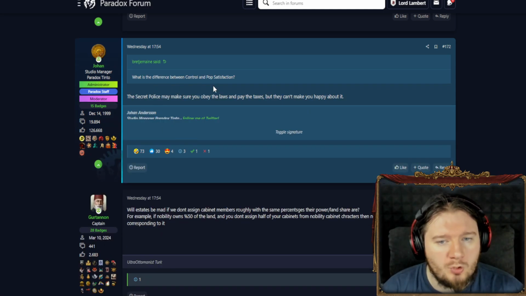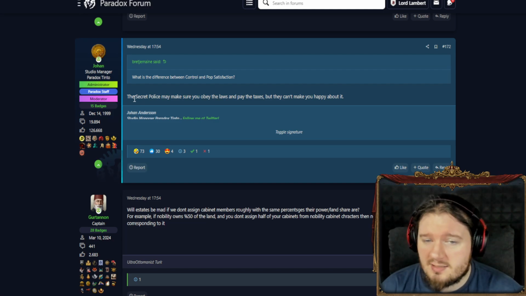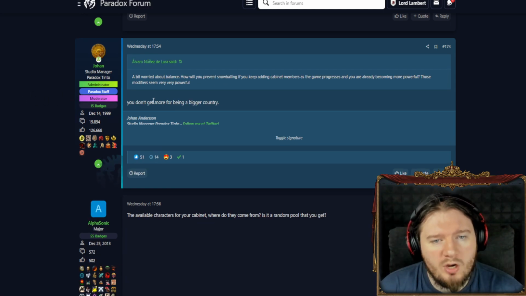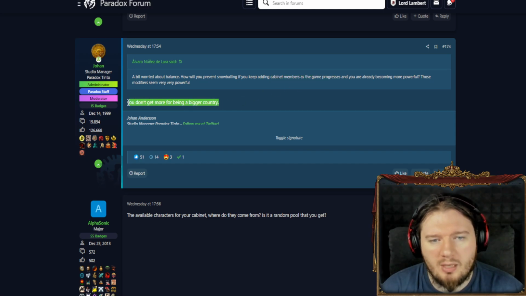What is the difference between control and pop satisfaction? The secret police may make sure that you obey the laws and pay the taxes, but they can't make you happy about it. Okay, makes sense. A bit worried about balance. How will you prevent snowballing if you keep adding cabinet members as the game progresses? You don't get more for being a bigger country.